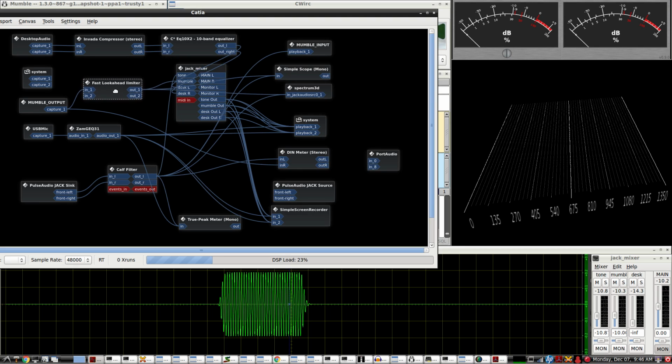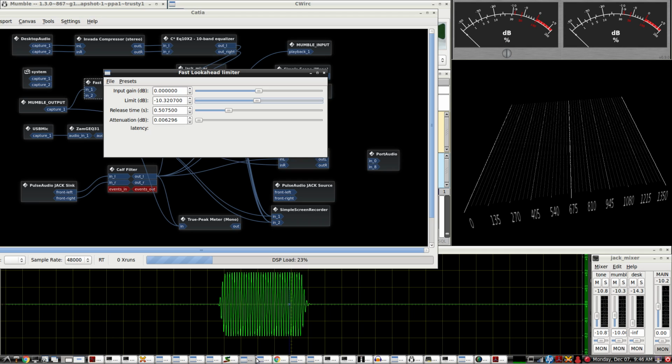So we have a limiter here, and what that does, let's see if I can find it. That keeps the Mumble output. There it is. That keeps the Mumble output.